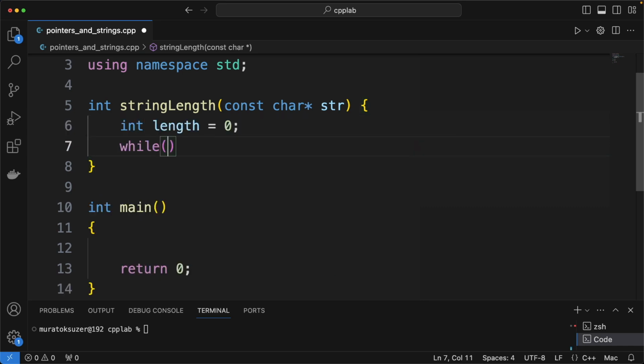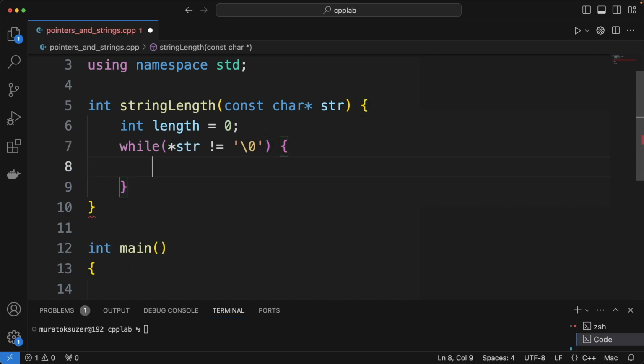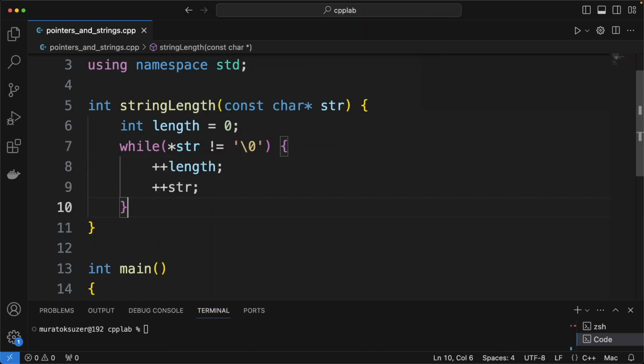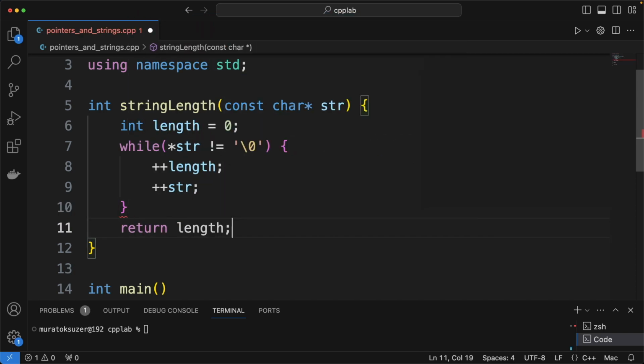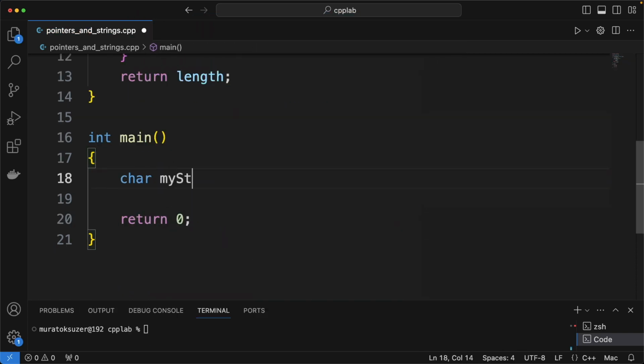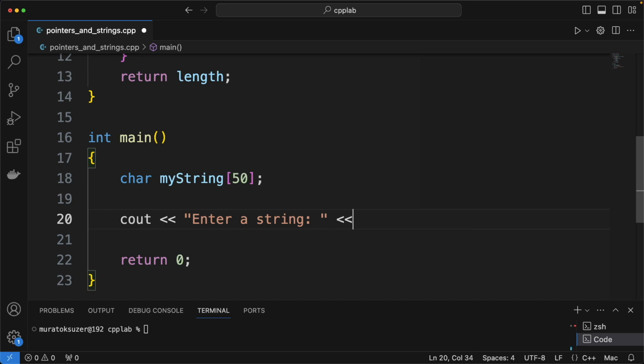Implement the functionality by checking end of string character. Define a char array to hold the string and prompt the user to enter a string value.